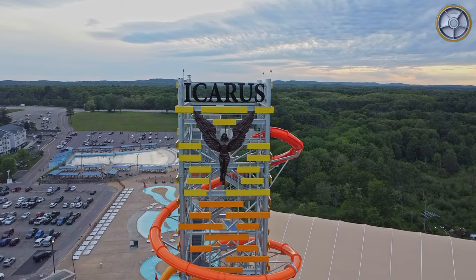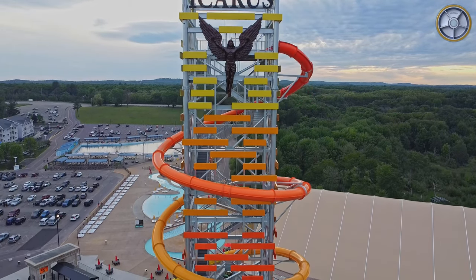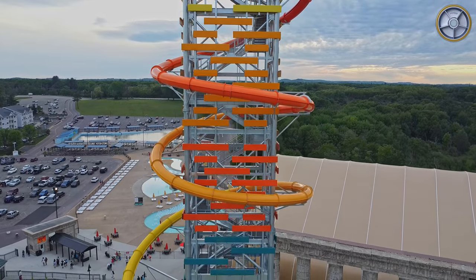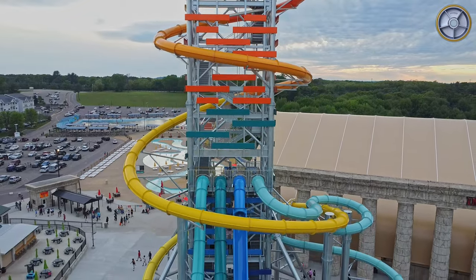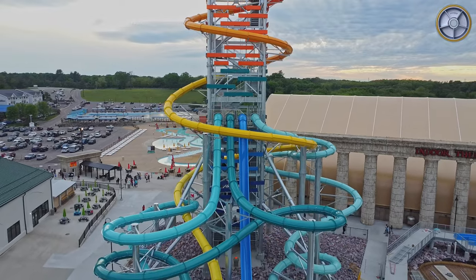I can't think of a body slide I'd actually enjoy better. Overall a fantastic experience — and if you come out to the park and only have time to ride two slides, the first definitely has to be the Fall just for the insanity and the crazy stats of it. But if you only have time for one of the ones on the middle platform, definitely ride the Flight.